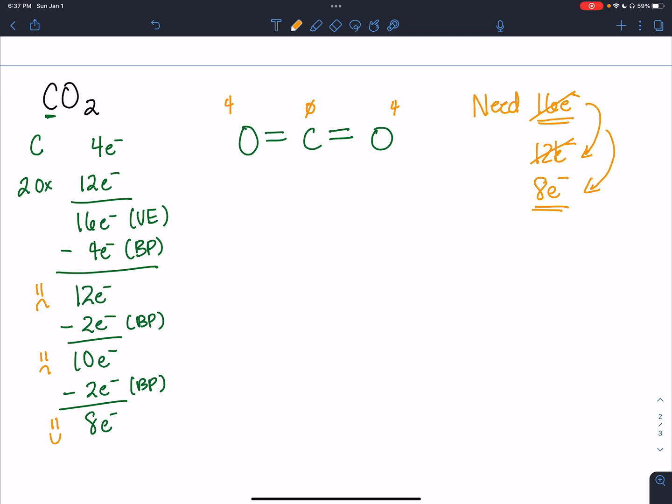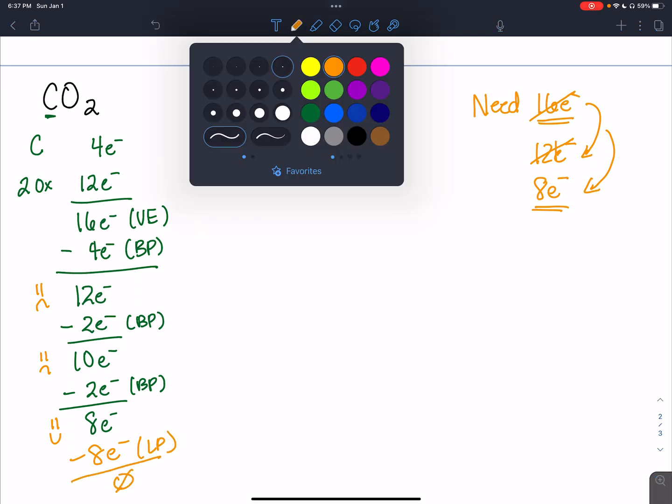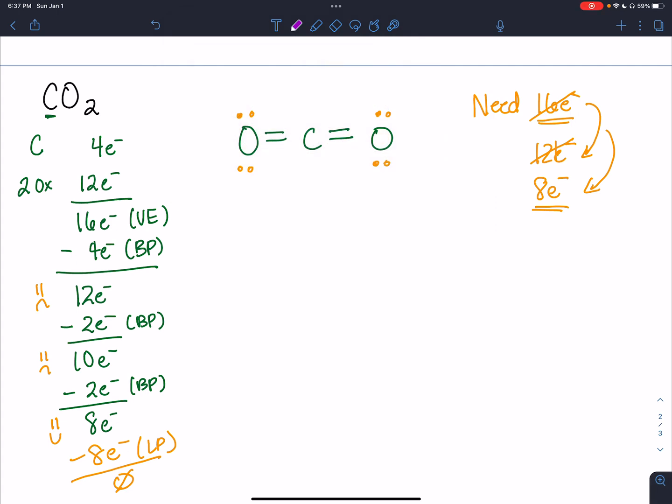So that means these 8 electrons are going to be used to fill the octets of the oxygens as lone pairs. We load them in just like this. So I used up those 8 electrons in lone pairs, and I'm out of electrons, so I'm going to check to see if I have filled octets and used up the right number of electrons. So I start by adding up the electrons. I have 2, 4, 6, 8, 10, 12, 14, 16. So 16 electrons showing. And if I look, that is what I had to start with, so that is perfect.